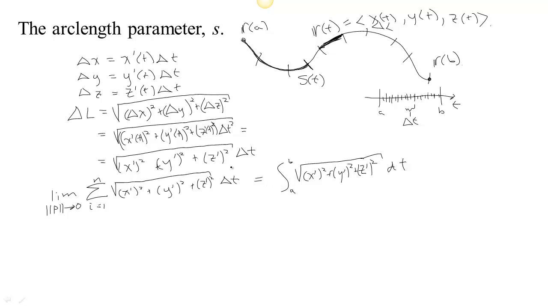And we'll just have x prime squared plus y prime squared plus z prime squared dt. That's going to be the total length along the curve. So that will be the entire length of the curve. That's not quite what we want. What we want is the distance traveled up to a particular time.